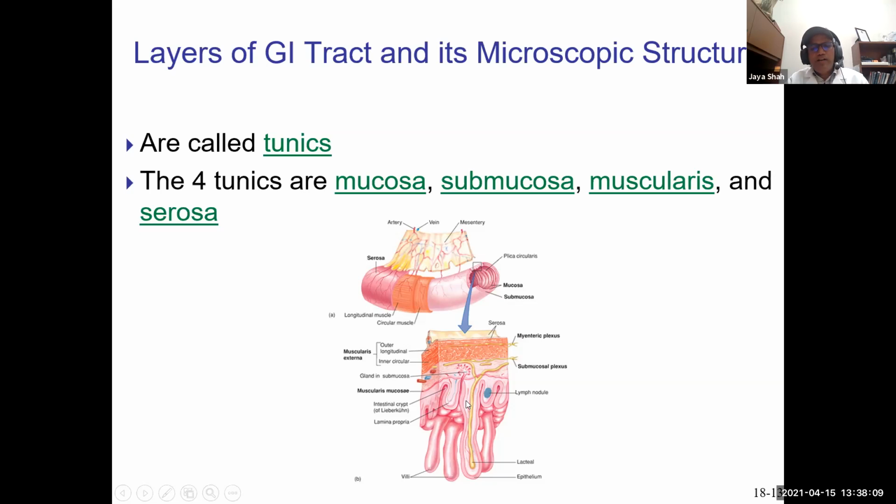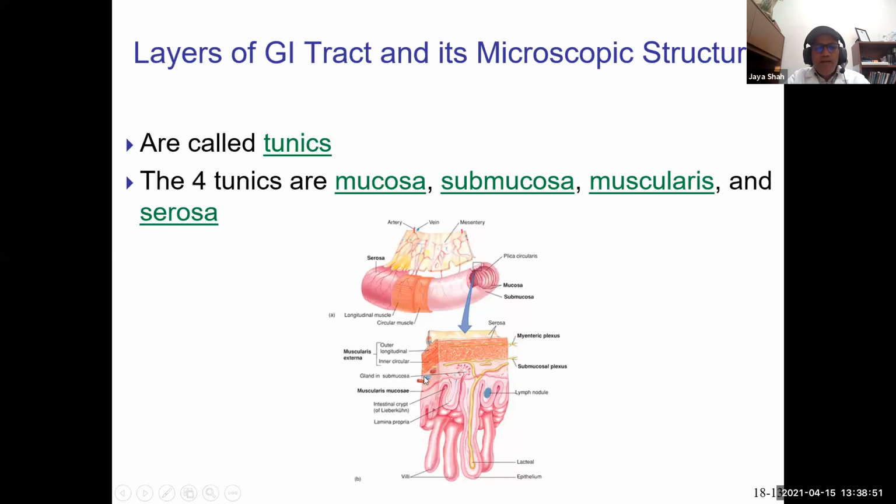Okay. So it is magnified here. Let's see from outside in. The outermost layer is serosa here. Then you have muscularis externa. Muscularis externa has two layers of smooth muscle. The outer muscle is longitudinal. Why do we call it longitudinal? Because the muscle orientation is along the long axis of the GI tract. Another muscle is circular muscle. So that circular muscle is along the circular lining. So if this muscle is longitudinal, the muscle which is encircling the wall of the GI tract is circular muscle. So there is an inner circular layer.